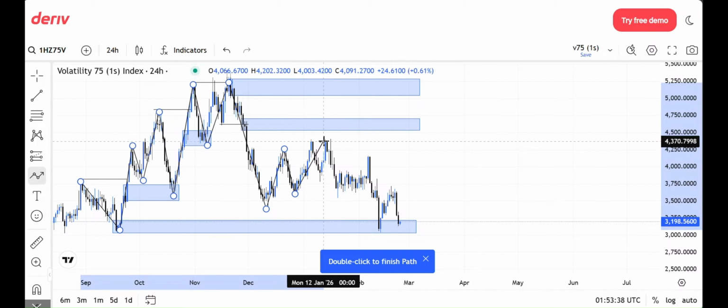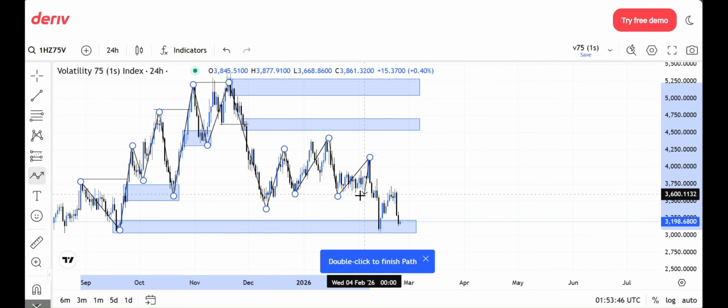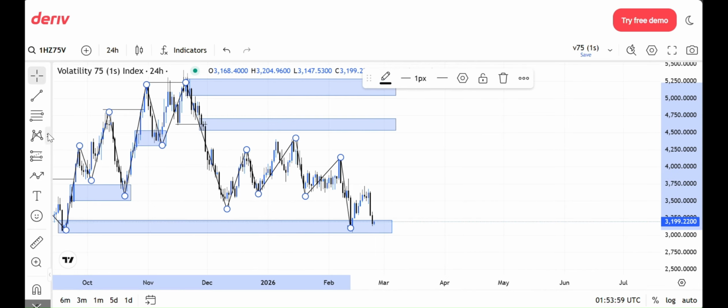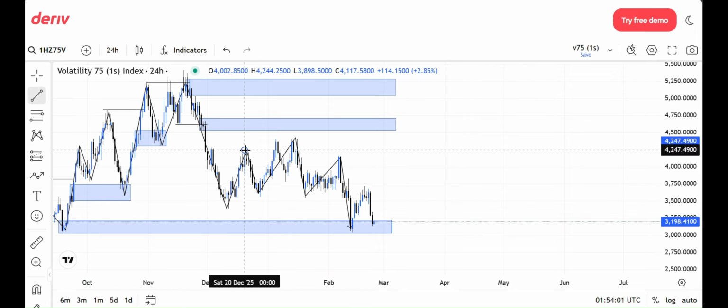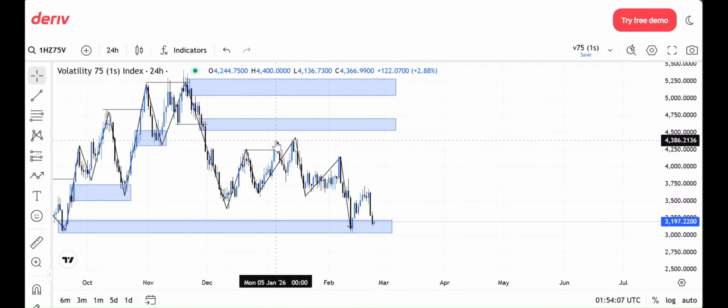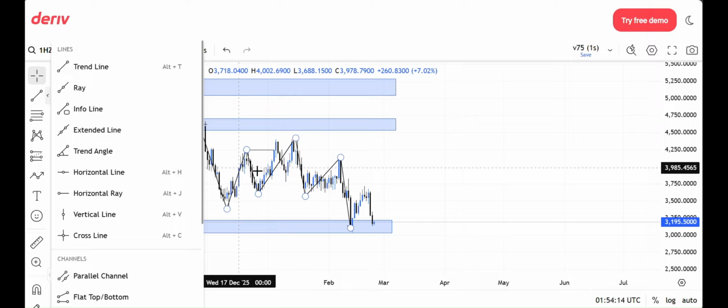There was a break of structure here, we got this high, and then we got this low. There was no break of structure until here. This is when we had a break of structure to the downside. So we see that this is a break of structure. There's a break of structure here to the upside, and then a retracement. There was no further break of structure. Rather, price broke another structure to the downside.